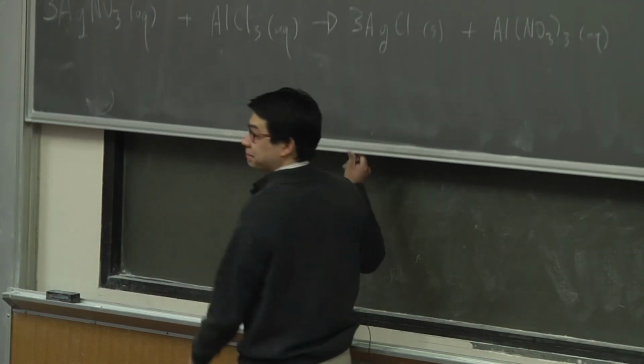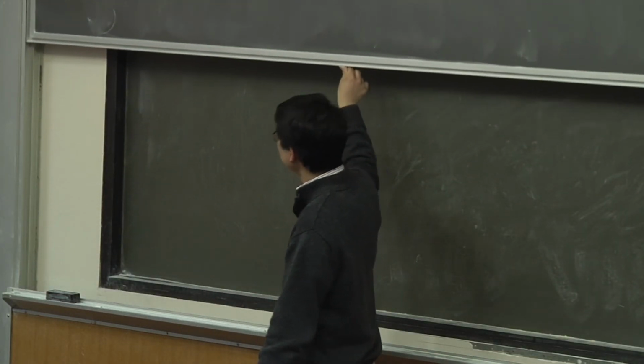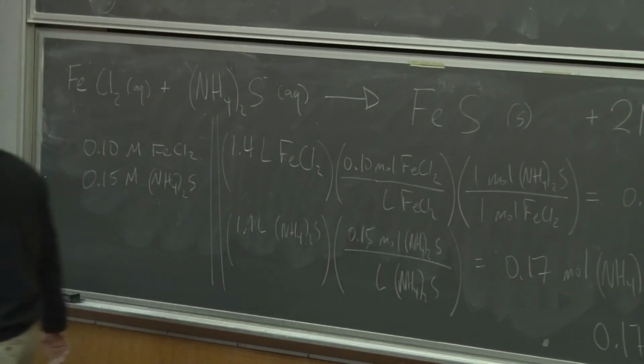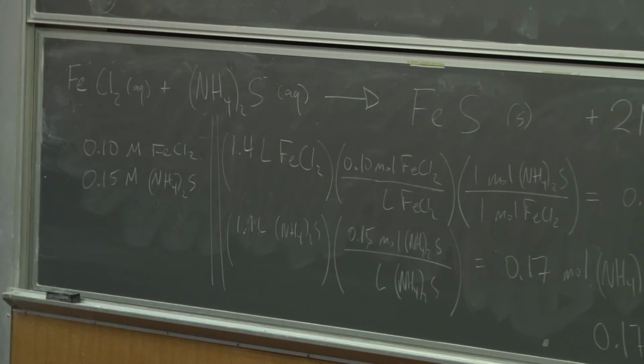How are you all doing? Bad. Why are you doing bad? On this test, probably I wouldn't have you write the equation and then do a math problem, because if you get the equation wrong, your math is going to be all screwed up. It's going to be really hard to check. But each component you should know how to do, right? You should be able to write the equation, and once you have an equation, you should be able to do limiting reactants. So why are you bad?